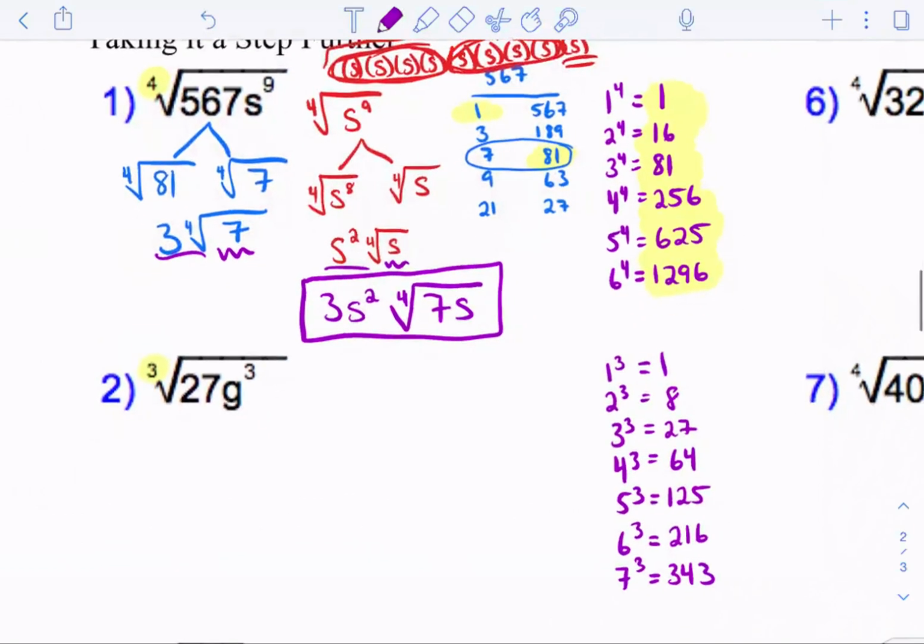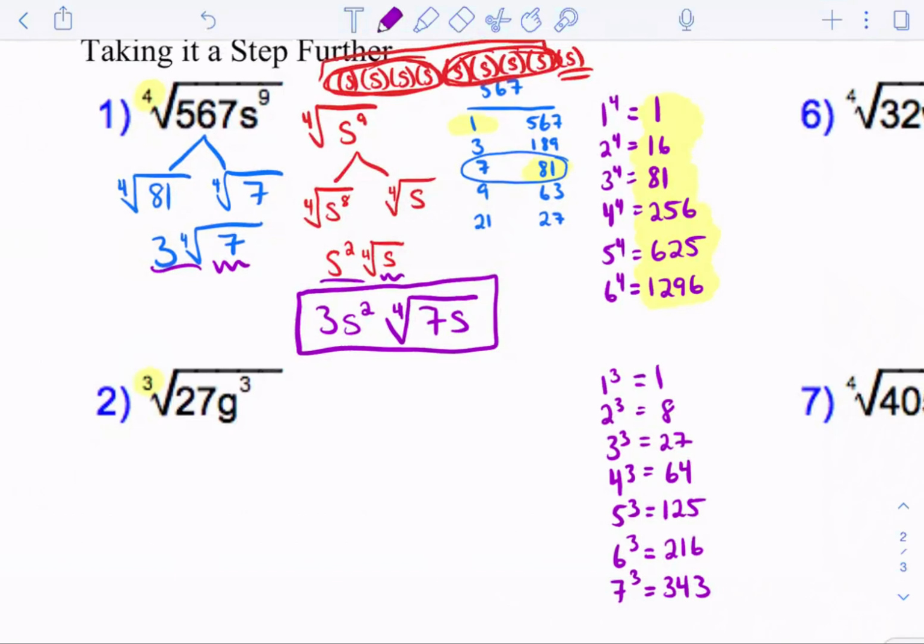One more problem. A cube root, or the powers of 3. Again, focus on these different numbers now because these are powers of 3. It's always based on whatever number you see here. If you don't see a number, then it's perfect squares, which we did on the previous page. So what's cool about this question, if you take a look, 27 is a perfect cube. It's right here. So you actually don't have to break this one down. The cubed root of 27 is just 3.